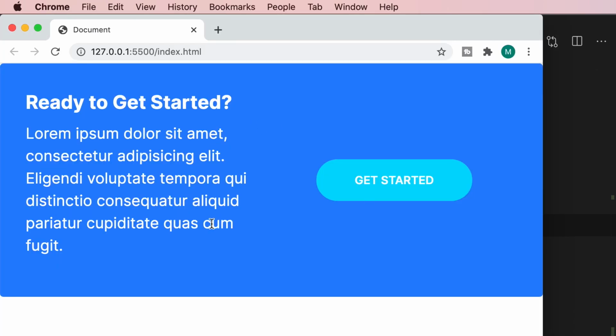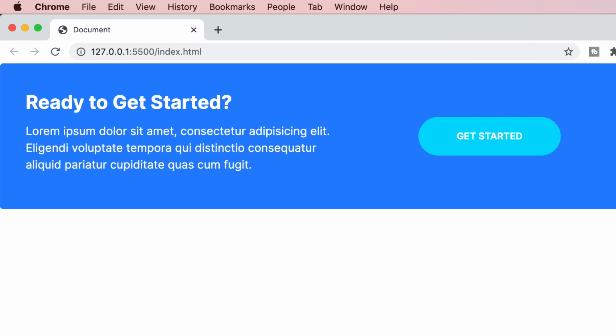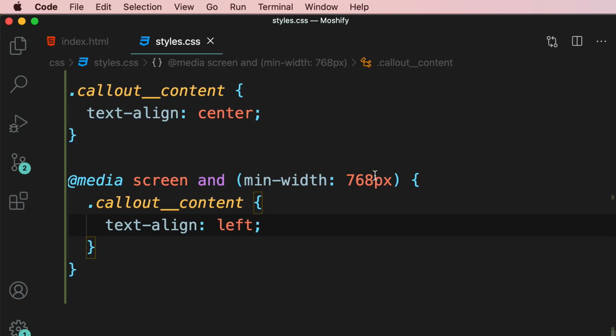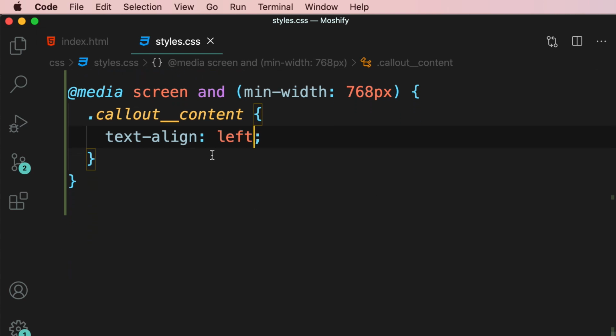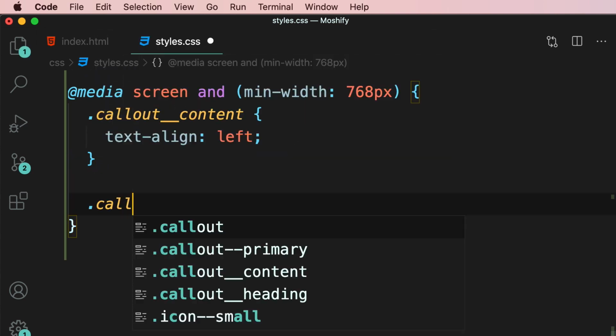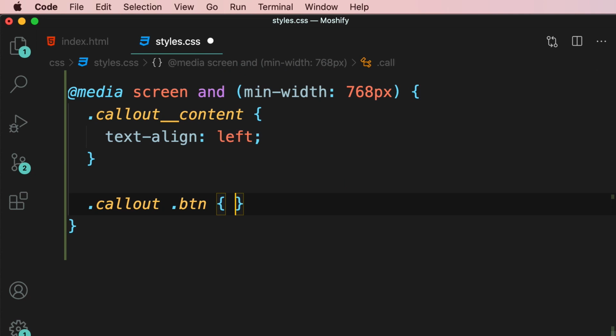So that's better. Now for tablets or wider screens, we don't want the button to be horizontally in the center because it will be separated from the content. We want it to be close to the content. So we want to push it to the left side of the horizontal axis. How do we do that? Back to our media query, we define a new rule for callout__btn.